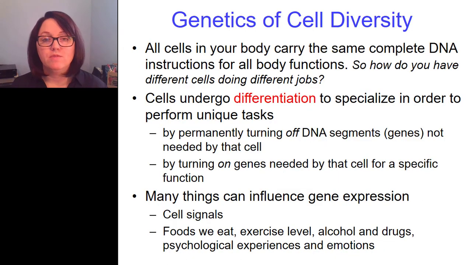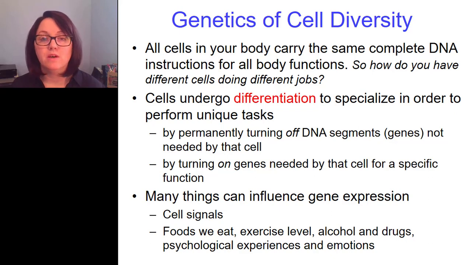So we have different cells in our body, right? But I said earlier that all of the DNA in all of the cells of your body is exactly the same. So your neuron cells and your cardiac muscle cells and the cells in the skin of your pinky toe all have the exact same set of genes. They all have the genes for making insulin. They all have the genes for making collagen. So how exactly are these cells different if they all have the same basic code?